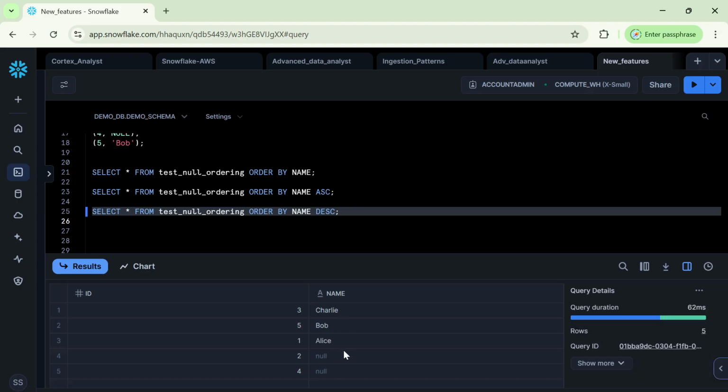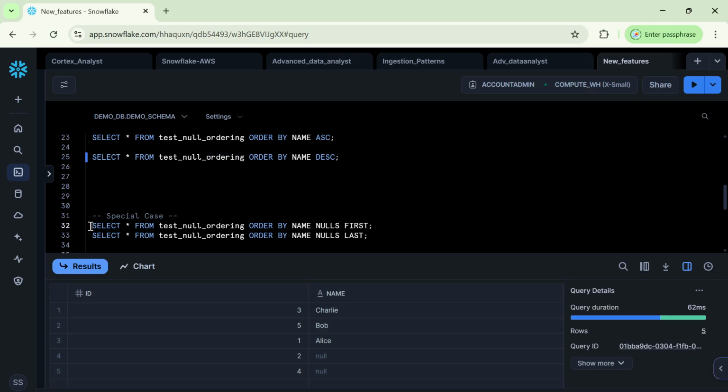Okay, right? So that is exactly how this parameter is going to work within Snowflake. Now one important thing to note over here is, if we don't want to control things at a session level or at a user level, but we want to control things at a SQL level, at a command level, how do I ensure that I override these parameters? So this is how we can execute this command.